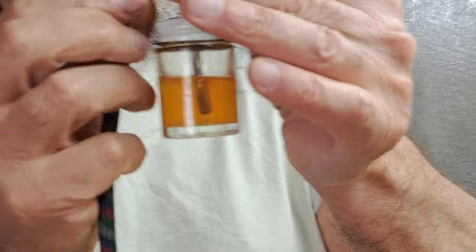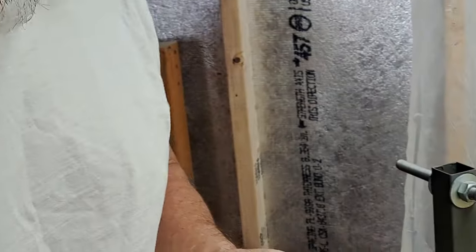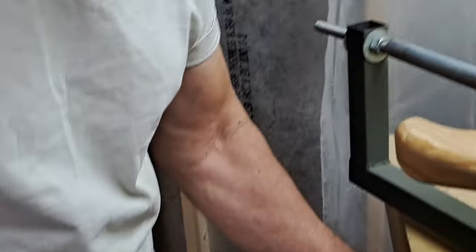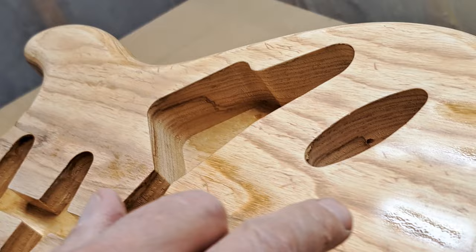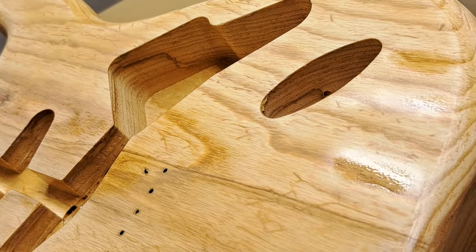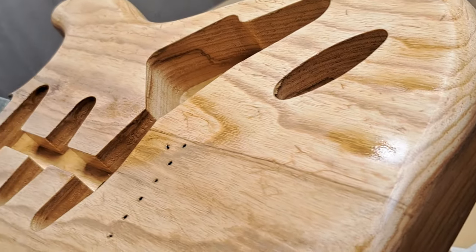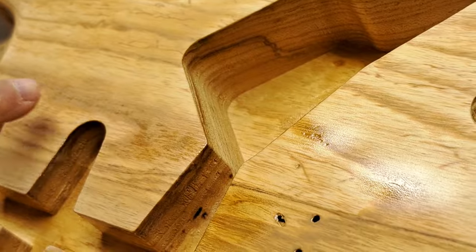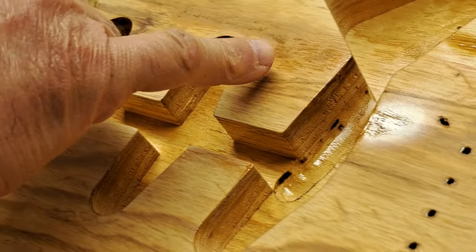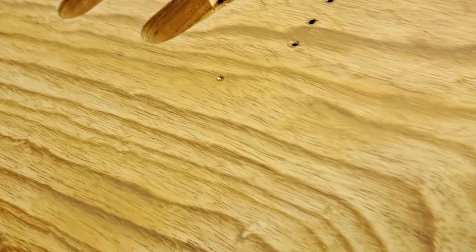Anyway, this airbrush is your friend when you're on your last coat and you don't want to mess with anything else, you don't want to spray it again and have it sanded. All I have to do now is block these little areas in a couple of hours and this thing is ready for clear. I caught it right there — the little wet spot. Yeah, there they are. They were tiny little stubborn grains. I could have sanded heavier there, but I don't want to — there's no need to. That's under the pick guard.